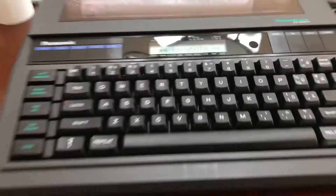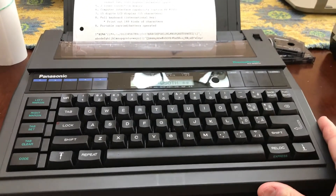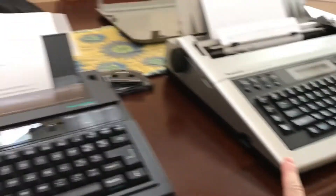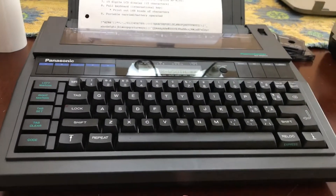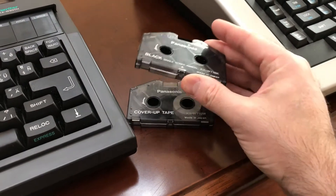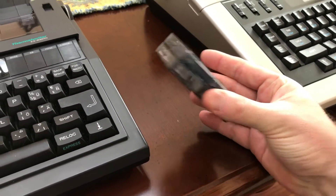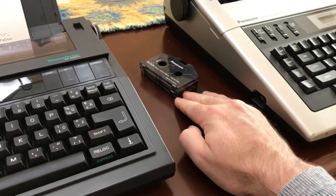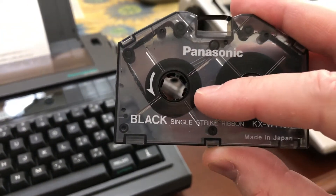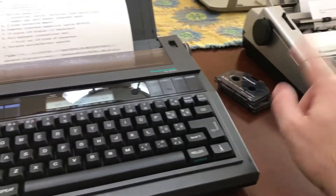What was really interesting to me was I picked up this Panasonic thermal typewriter and it has awesome features. It's much like this Panasonic except it's thermal. It came with two cassettes — the black and a cover-up tape for covering up mistakes. These are quite rare, so I took them out of there. I don't plan on using them. Again, for security issues, this section here contains some information that somebody wrote — I'm not going to read that, but just to let you know.